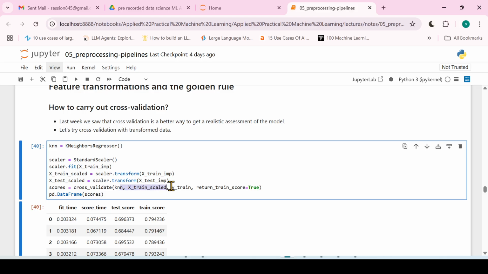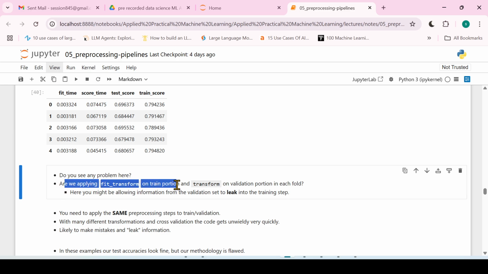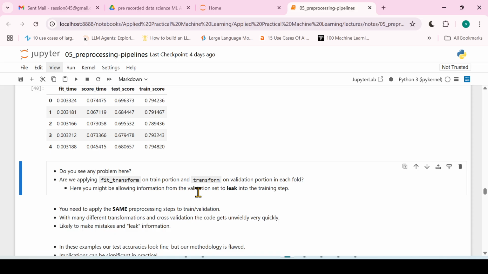But essentially what we're doing over here is we are passing the entire transformed data to the training and as test data as well. So this will cause a data leakage, right? So here the question is, are we applying fit and transform on the train portion and only transform on the validation portion in each fold? No, it is not happening that way. We are applying fit and transform on both the training and the validation fold as well, and that is what the data leakage is, right?